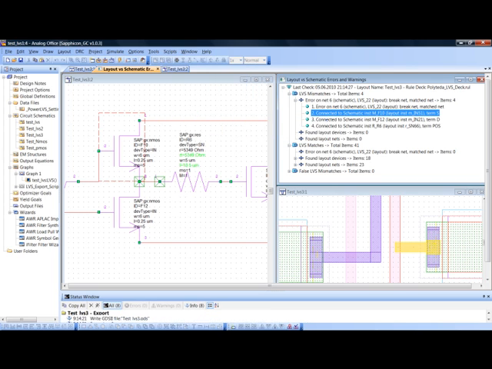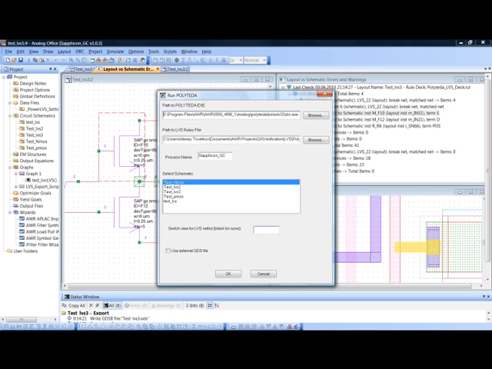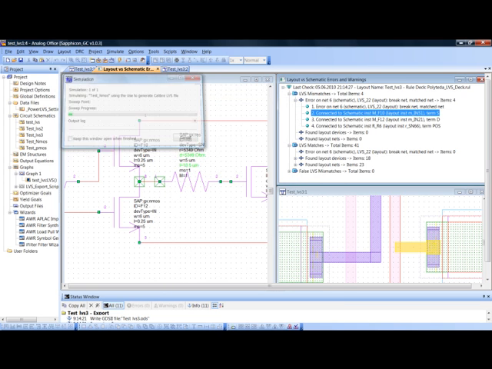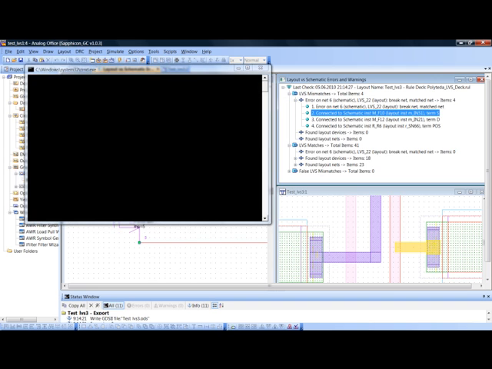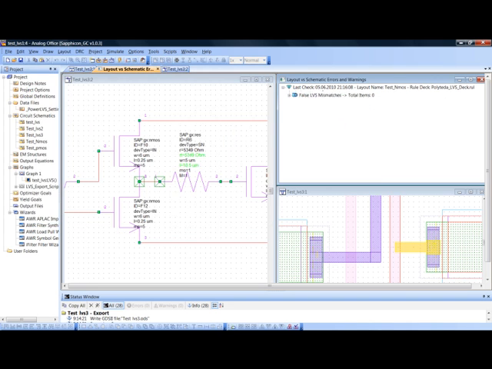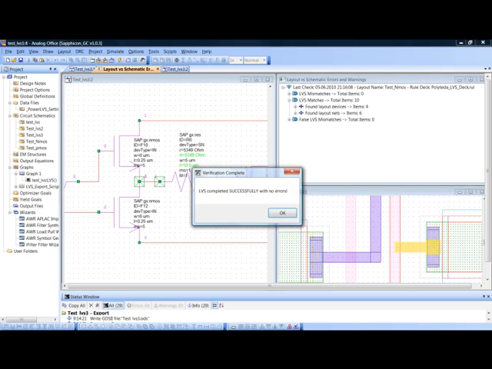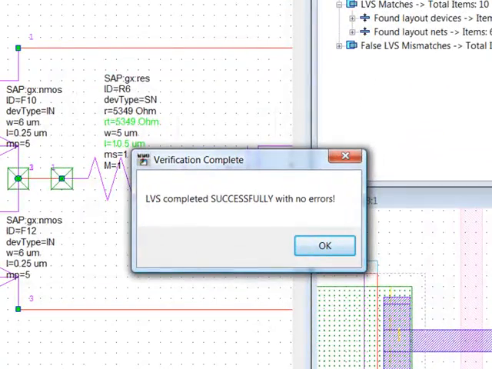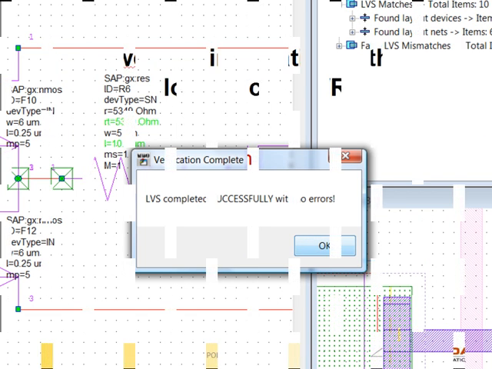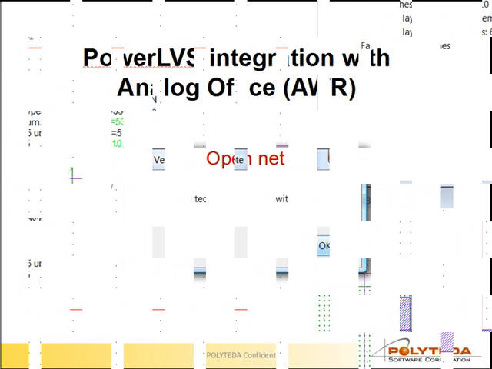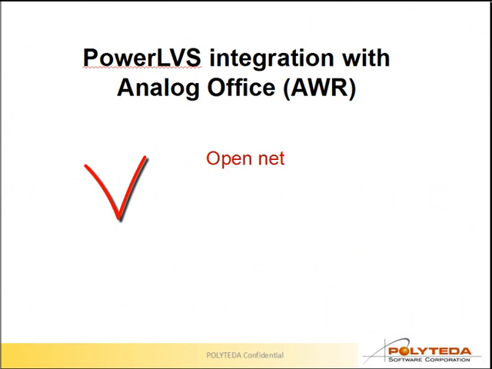Once this is fixed, we can quickly rerun LVS to check our work. Now we see that LVS is completed and the design has no errors. So, we've now shown how open nets can be debugged using PowerLVS within Analog Office.